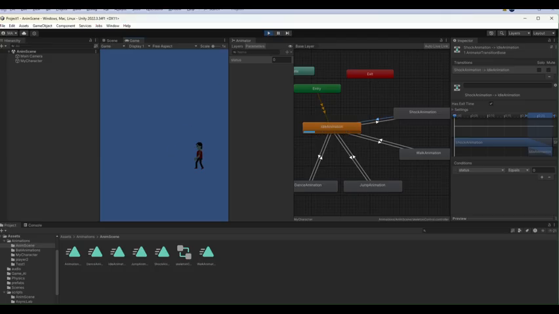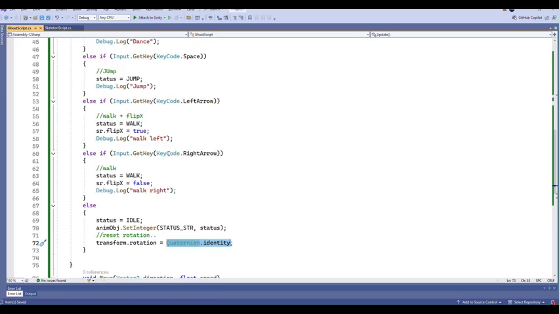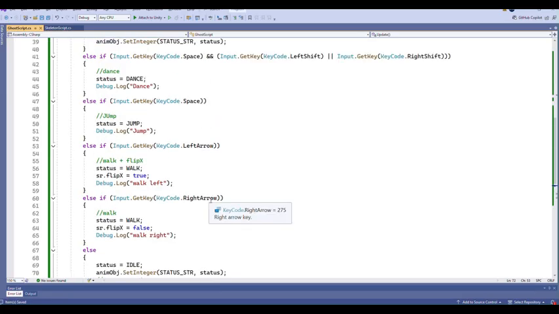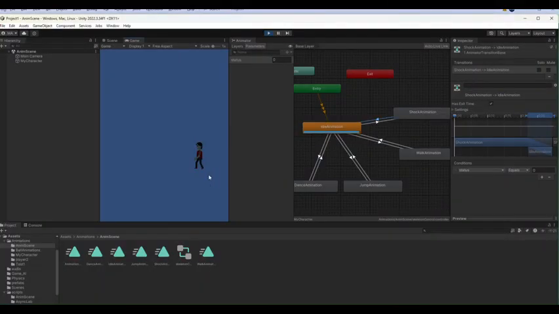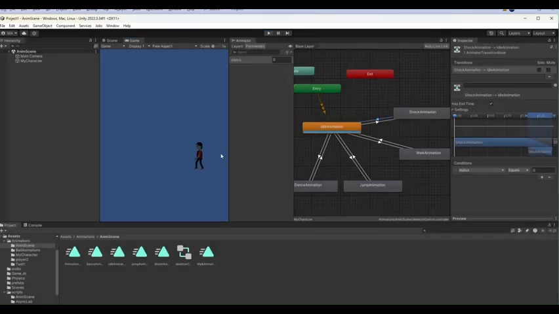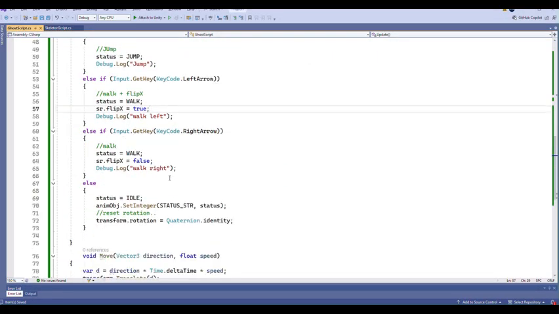Now we mentioned that we want to do others, like for example left arrow and right arrow. Okay, it's running. Left arrow, you'll see it's turning around. Left arrow, right arrow, left arrow, as you can see. Also, it's missing the flip. So with left arrow, it goes right. Right arrow, it goes left, which indicates that there's something wrong with the left arrow, and it's not moving, by the way. So how can we make it move?